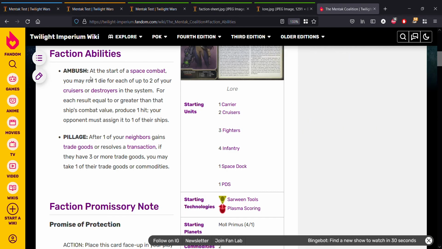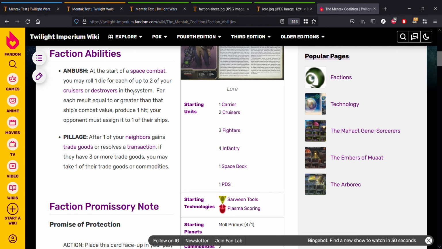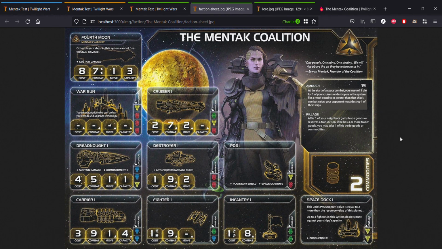So in the original game, the text reads that at the start of a space combat, you may roll one die for each of up to 2 of your cruisers or destroyers in the system. For each result equal to or greater than the ship's combat value, produce 1 hit. Your opponent must assign it to one of their ships. Now, over in the Twilight Wars version, we have: at the start of a space combat, you may roll 1 die for 1 of your cruisers or destroyers in the system. For a result equal to or greater than that ship's combat value, your opponent must destroy one of their ships.